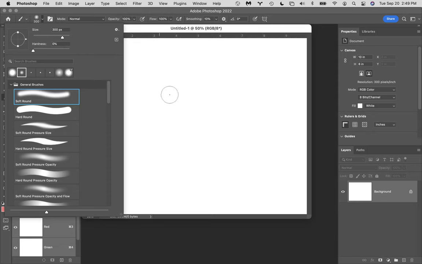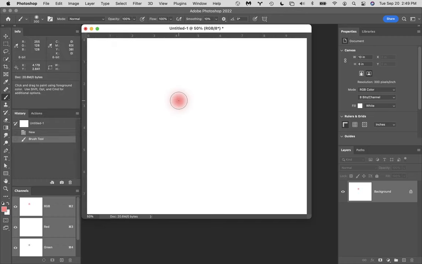To get rid of this flyout menu, what a lot of people will do is they'll actually come over onto their image and they'll click on their image to get rid of it. And you see, if you do that, it actually makes a mark on your image. We don't want that to happen. So hit Command Z to undo that.